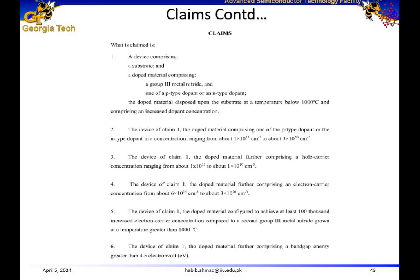Here is an example of our claims from our patent at Georgia Tech. We start with 'what is claimed is a device,' indicating it's a product, comprising various components. This is the independent claim, and then we make further dependent claims. In this patent, we actually made around 60 claims. It's really crucial to cover each and every aspect of your product to avoid any kind of legal complexities in the future.